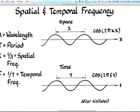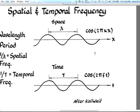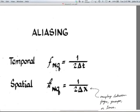Well, in space, now x is going to the right, just like it did above. We have the same thing: positive, negative, positive, negative. And there's a wavelength here, which we call lambda, a length, because it is a length along the x-axis. Here are some cosine equations that could define these waves. So just like we have a temporal period, we have a spatial wavelength, Greek letter lambda, and 1/λ is a spatial frequency, which often I call k. So f and k, that's temporal and spatial frequency. Just some terms there.